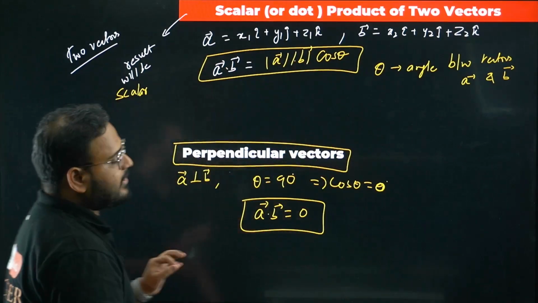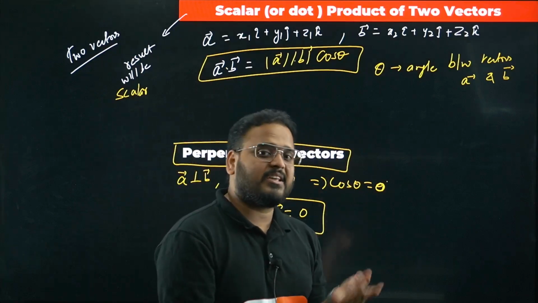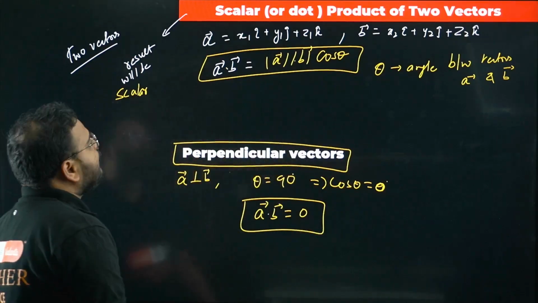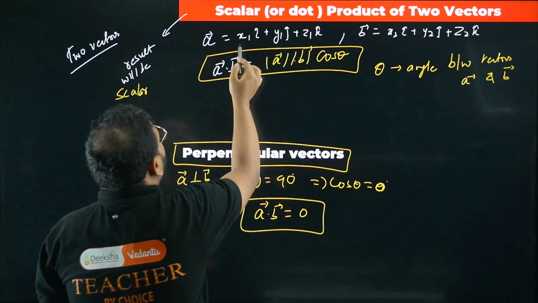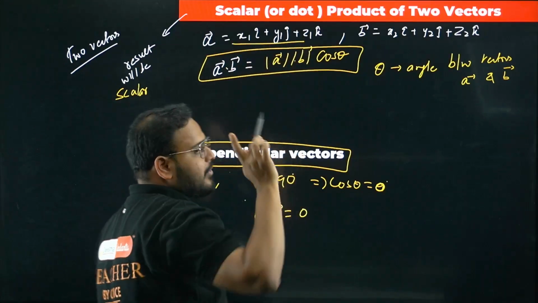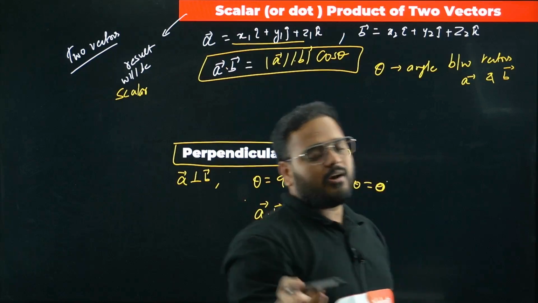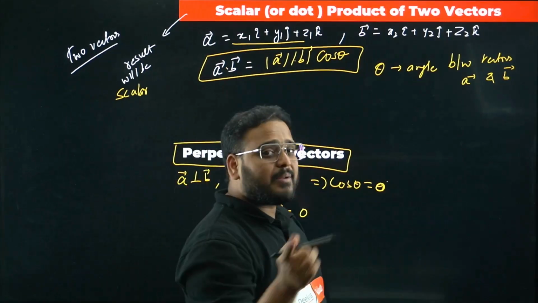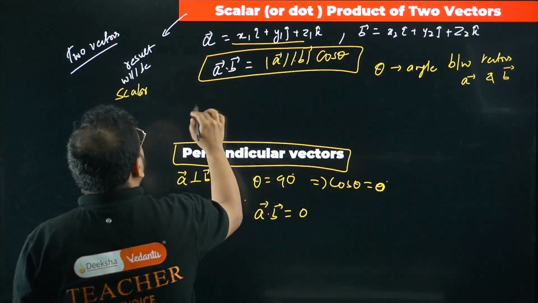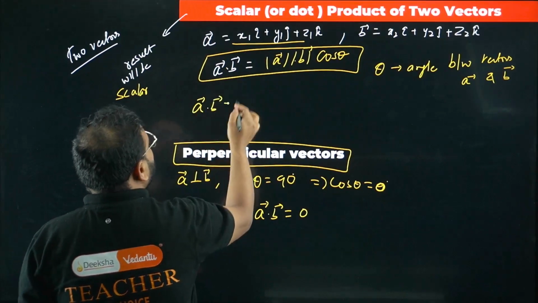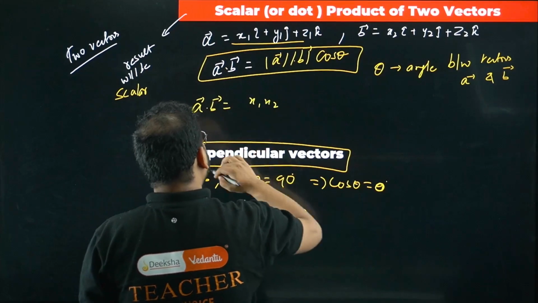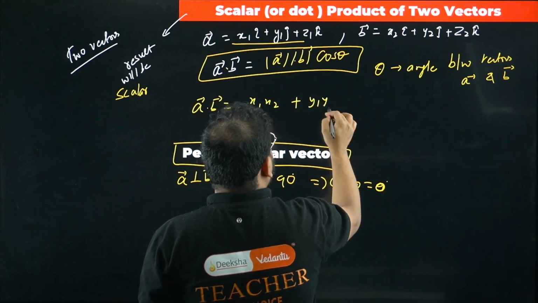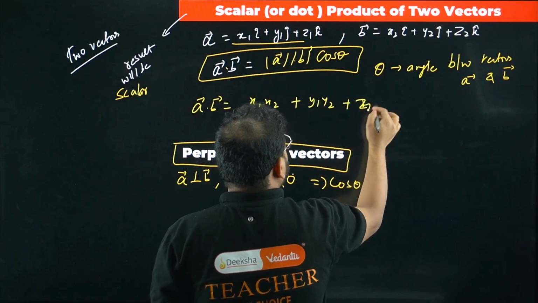So in the case of perpendicular vectors, we use the dot product concept, and in the case of parallel vectors, we use the concept of the cross product. If you want, you can also multiply in the form of components, the components across x, y, z, that is i cap, j cap and k cap. If you do that, you get x1 x2 plus y1 y2 plus z1 z2.